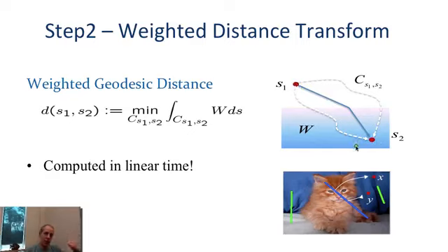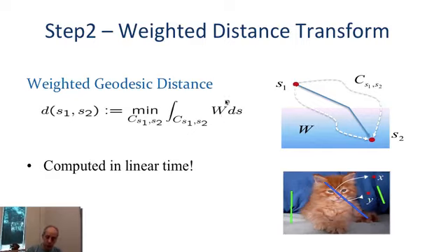For example, if there is a wall, you're going to have to basically go around it. And the basic idea is that every region in the path has a weight. And that weight, we're going to call it W. What we're going to do is go to every pixel in the image and compute the minimal path to the foreground scribble, and the minimal path to the background scribble. Once we have that, we're going to decide if it's foreground or background according to which path is shorter.